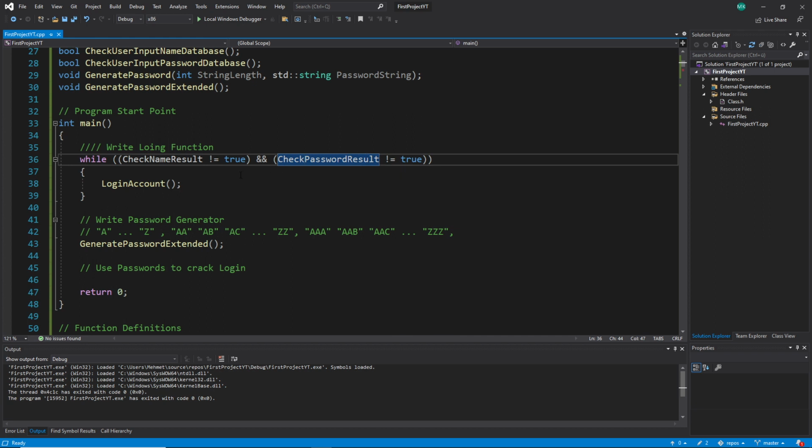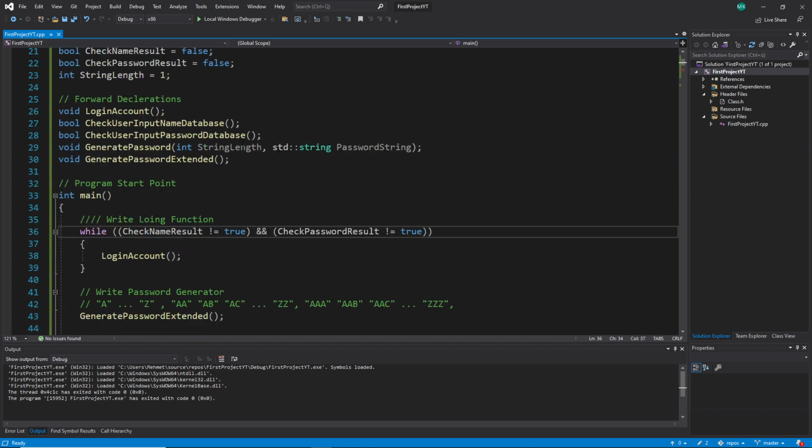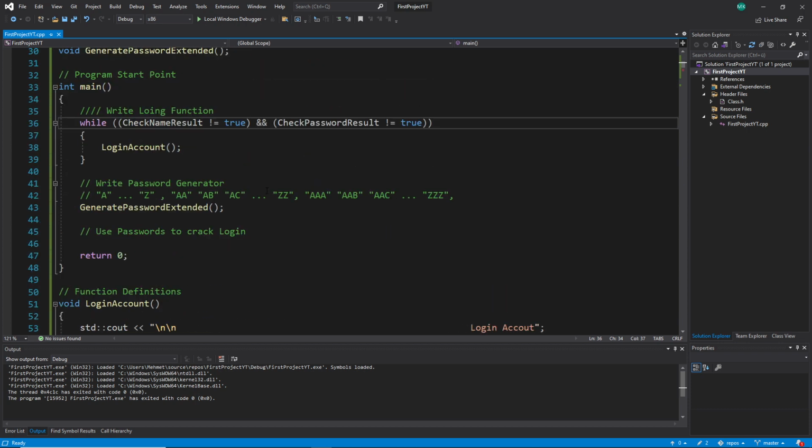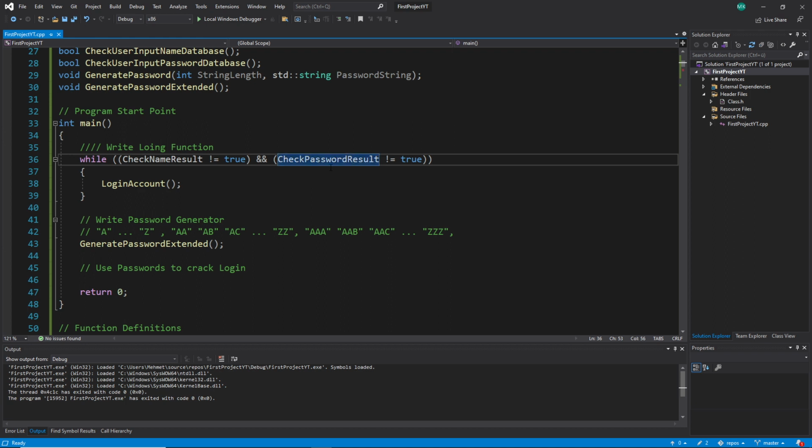I have to change this. Let's say I get rid of the name, because I changed the name here. It will be all the time true, so I just have to check this password. So I can change this by just deleting this one, and this. What I did here is I changed the input a little bit, and I said, okay, I check only if this is true, then go in.